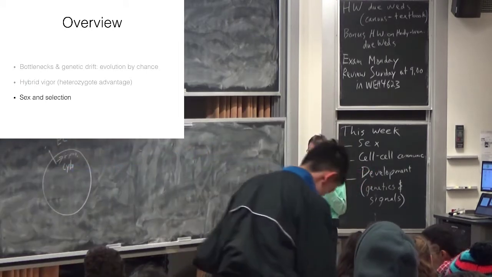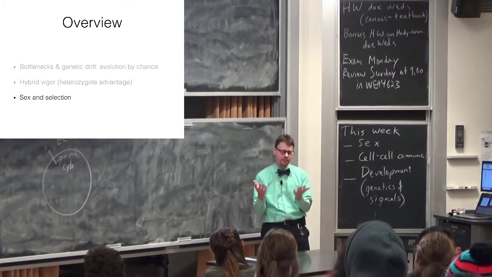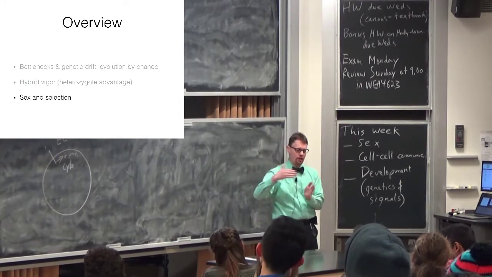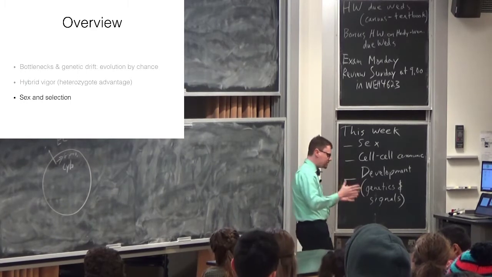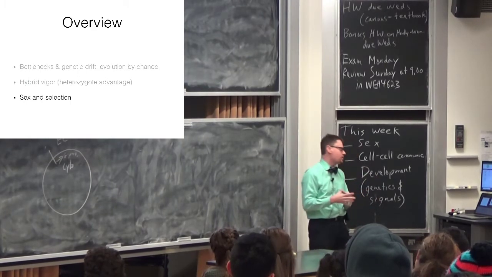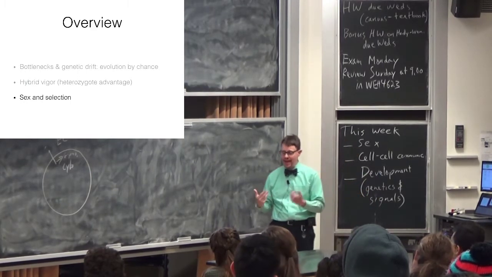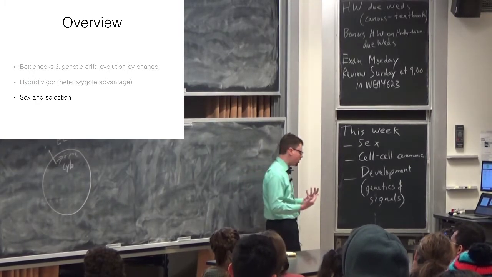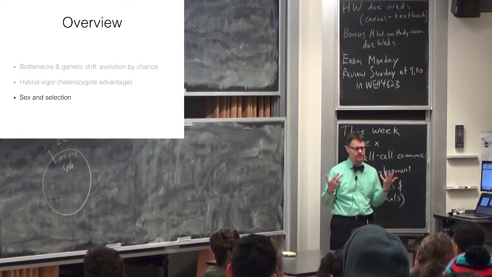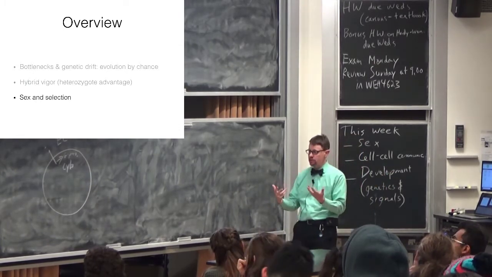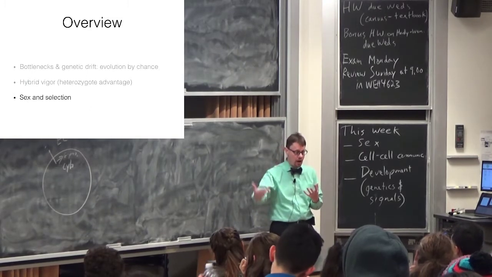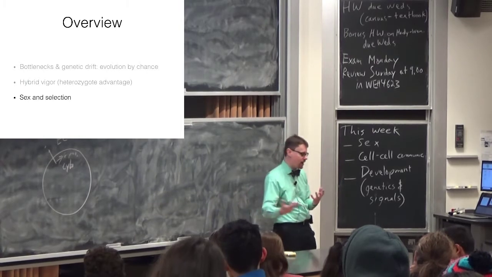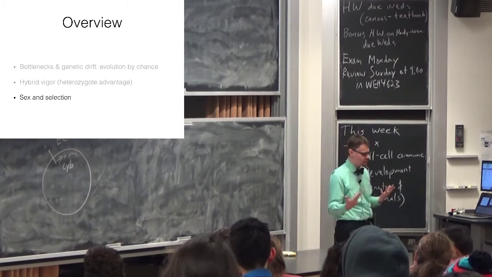And there are two aspects of development. There are actually a lot of aspects of development that we're going to be talking about because the entire week after Thanksgiving is all about development as well. But in this unit this week, we'll be thinking about development in terms of genetics and activation of genes and transcription factors, and also in terms of signals that cells send to one another and how the signals that one cell sends might turn on a transcription factor, which then turns on some more genes inside the cell and changes the way the cell does its biochemistry.